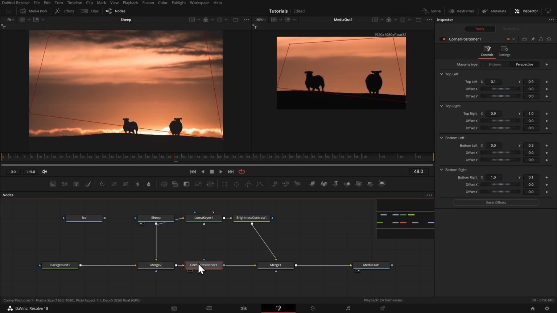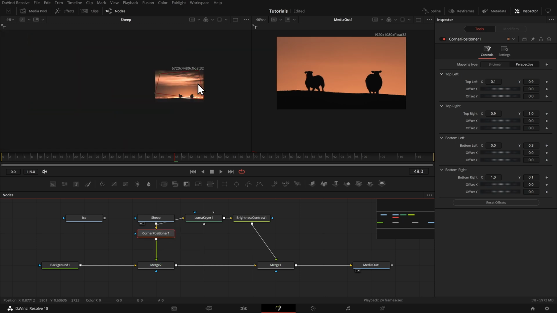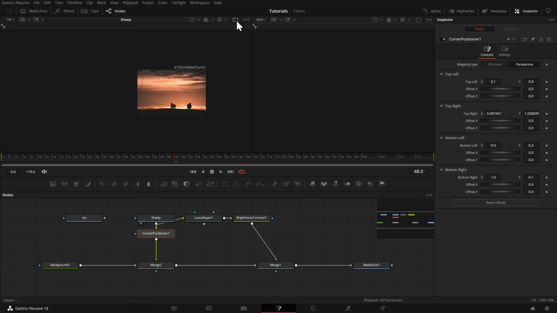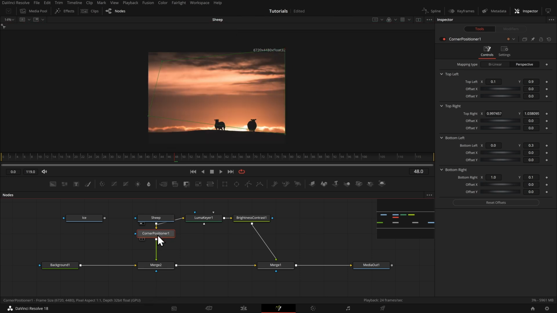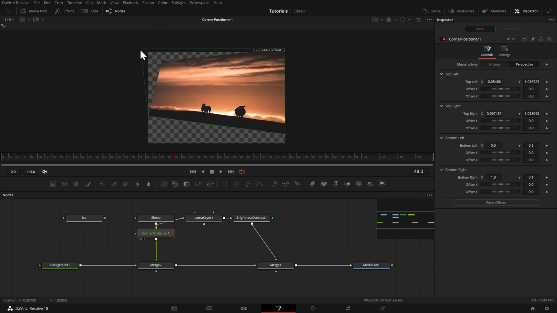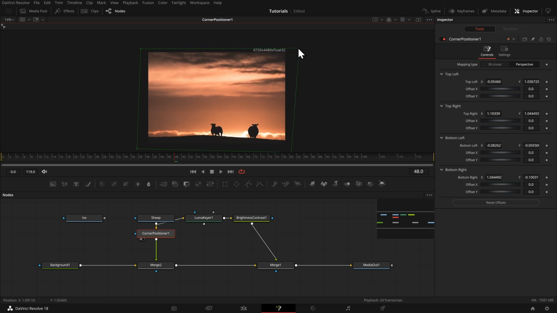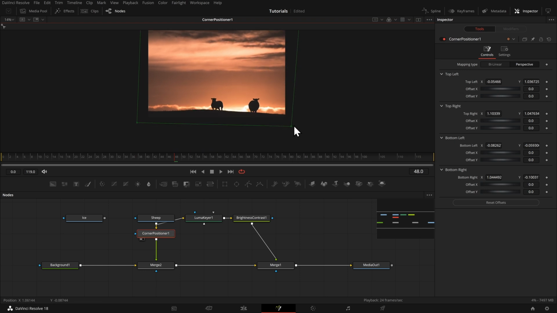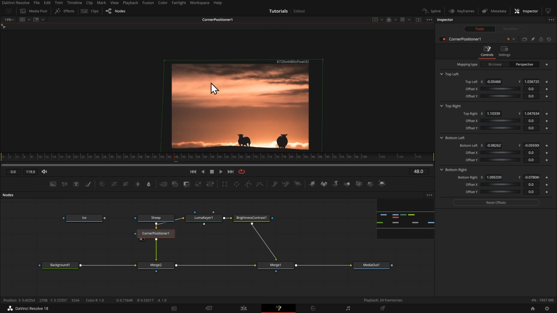If you are not aware, Corner Positioner, let me bring it into the flow here. Shift to move nodes in and out. Corner Positioner, if you're not aware, this can be nicely used to animate clouds. Let me first show you just in one viewer what the tool itself does by bringing in the corner positioner itself. That's maybe even easier. So I just position the corners slightly outside the image, and especially here left and right. So now it's just zooming in. It's not doing more than that.